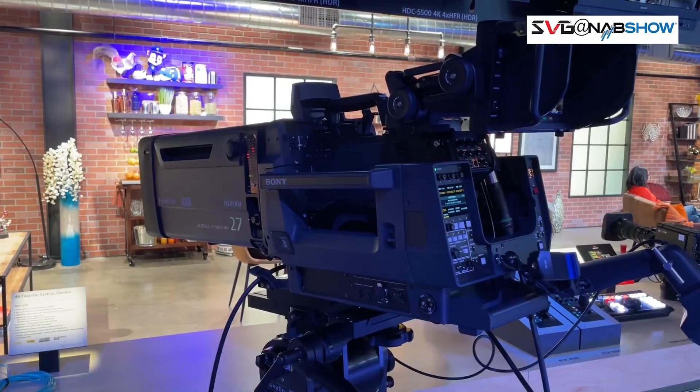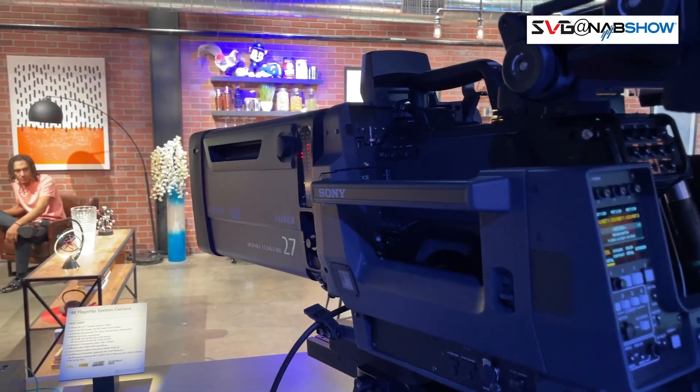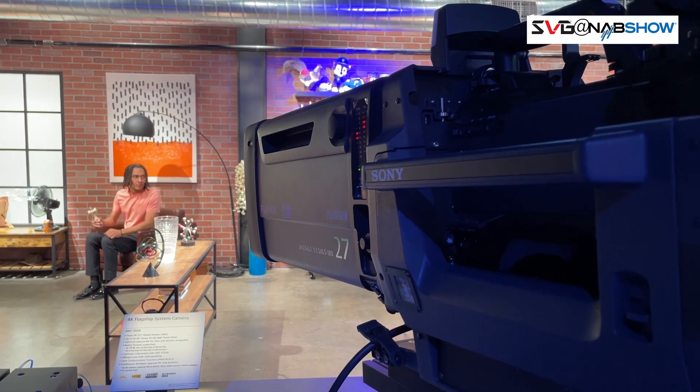There are a ton of big things we could talk about, so let's focus in on a couple of things here. First of all, we're in front of one of the Sony 5500s, which have become very, very ubiquitous across live sports. The biggest improvement is a new variable neutral density filter and 4x4K, which has really been a desire of the community. We were able to do 2x4K up to this year. 4x4K should enable some of the people who are going to be doing 4K HDR, either streams or telecasts this fall.